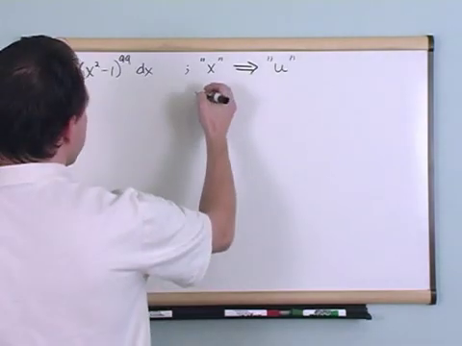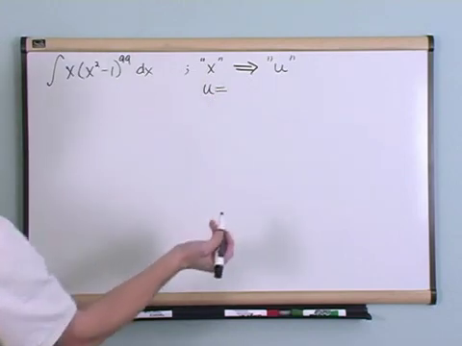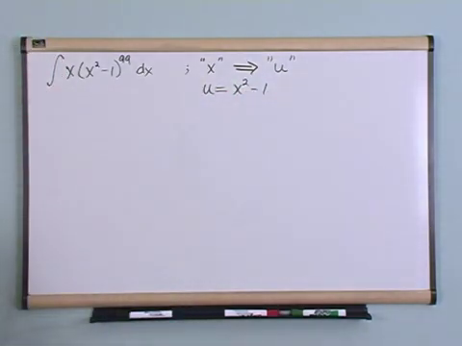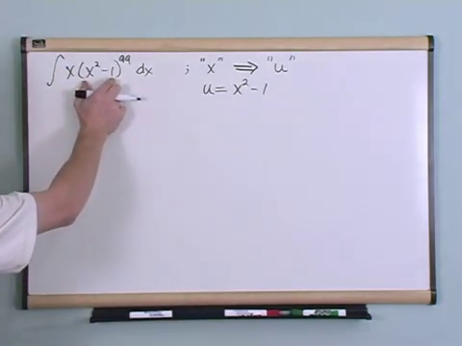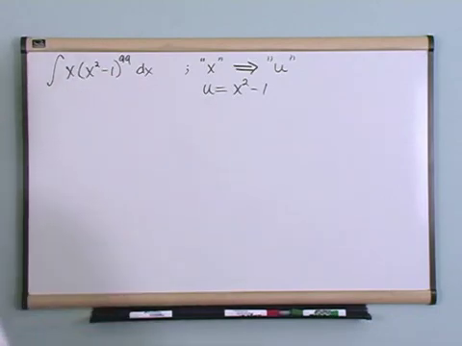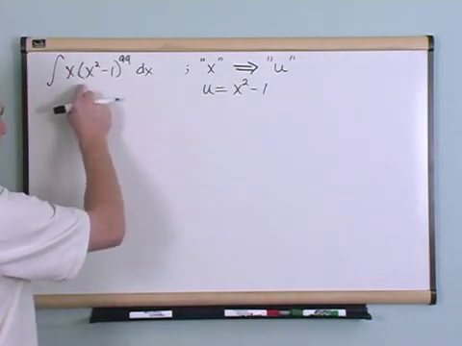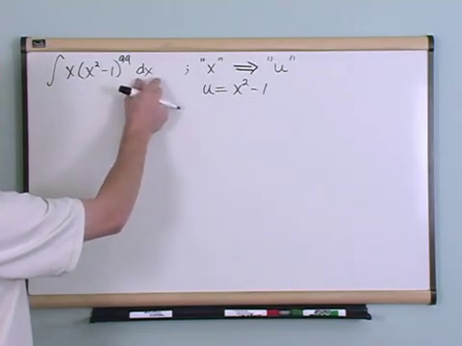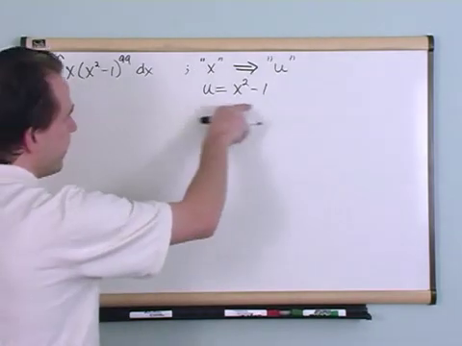And the way you do that is, in this case, let's say you take u is equal to x squared minus 1. That's the substitution that we're going to make. So you can see that everything in the parentheses here is going to be equal to u. Now just bear with me, and we're going to do some problems, and you'll see how to do this. The next thing you need to do is, I already told you that we're going to transform this integrand into a variable of u, but we're also going to transform the variable that we're integrating over into a du. And the way you do that is you define what u is.